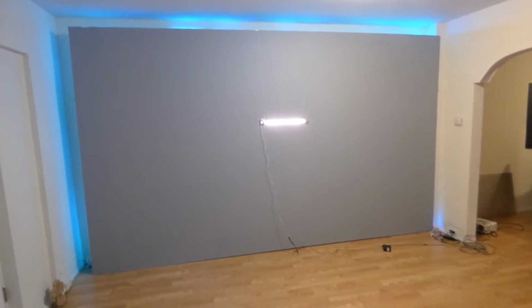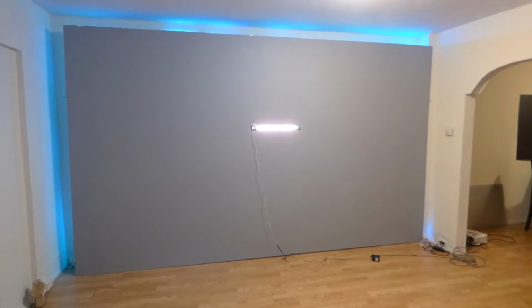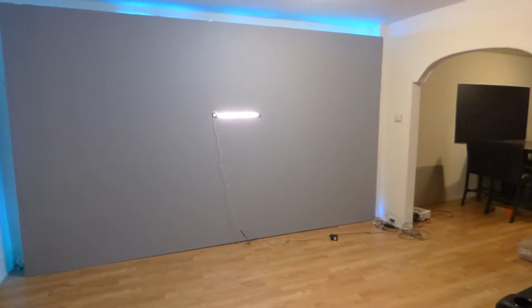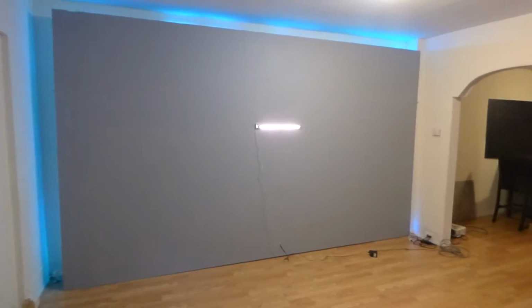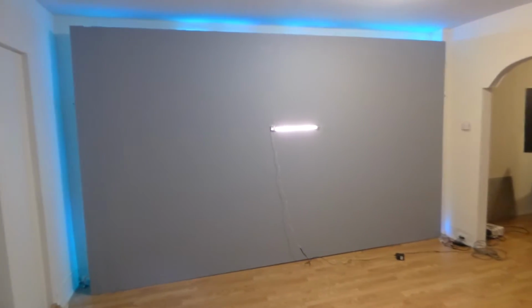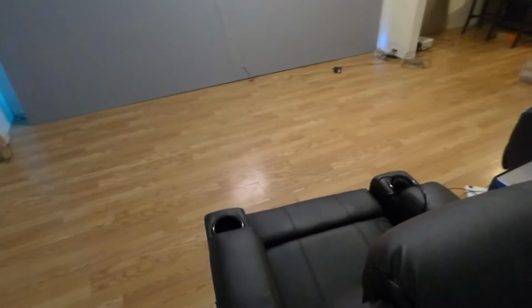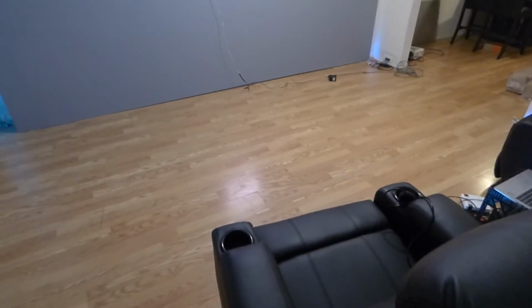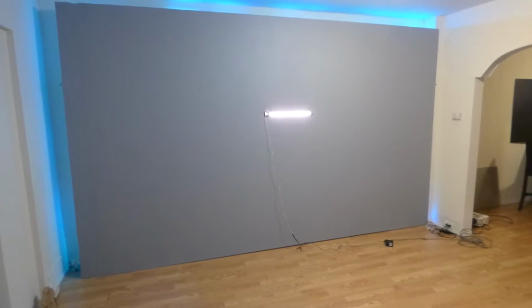Because here's the thing, a lot of people today are replacing their TVs with projectors, and they do not want to be in a dark environment, they don't want to be in a dim environment, they want to be in a fully lit environment, they want their living room to look like their living room. Now it's okay, if you're going to have the lights out for movie time, all good and well, but my wife comes down, she's doing her crossword puzzles, she's reading her book, she wants to do this in a well-lit environment, and I want to watch my Saturday Night Live in a well-lit environment without turning out the lights just to accommodate the screen.